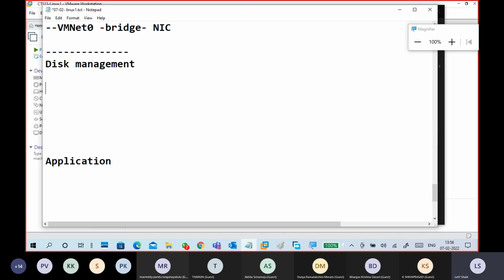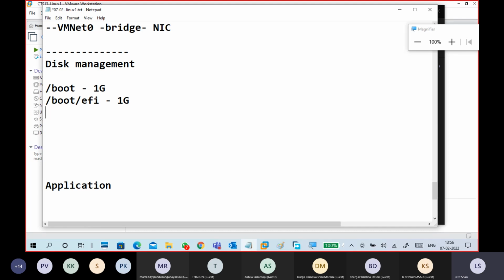Here, in disk management, I will give you a few things. /boot is a folder, and I'm giving 1 GB for it. And because I selected UEFI, there is also the EFI partition, which is also 1 GB. You can put more also, no problem. It is not even a 1 GB need, 500 MB is enough.